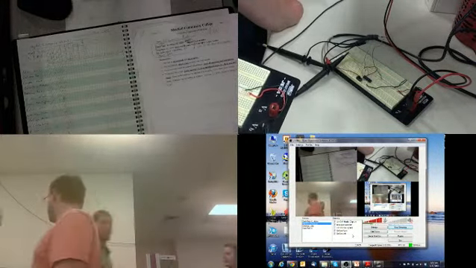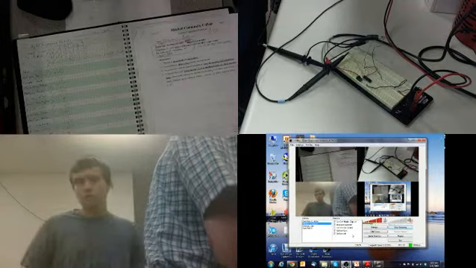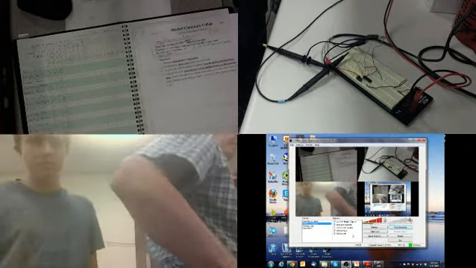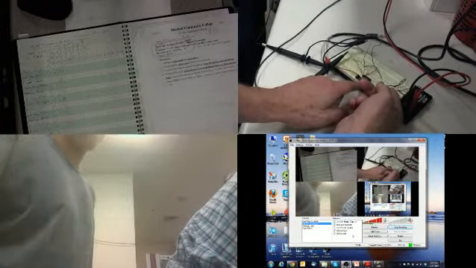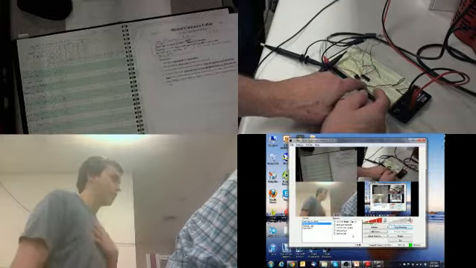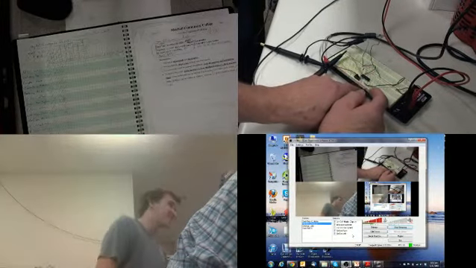But I would only do that if you're successful with getting into the oscilloscope. 5 volts per division. That'll be a good signal right there once we get in.